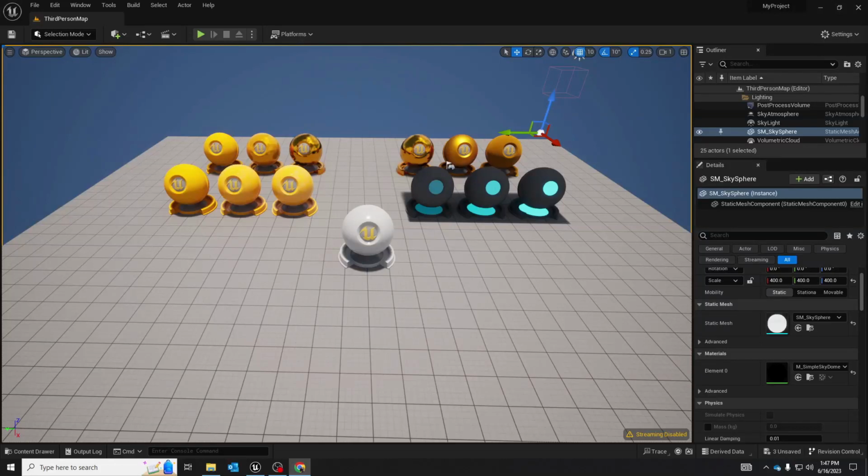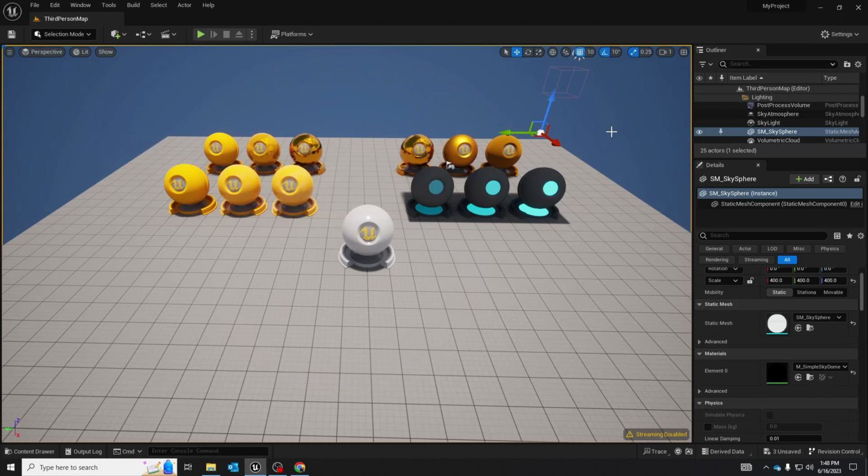In this tutorial, I will cover the basics of creating a simple material in Unreal Engine 5. I will also go over the changes you can make to a material through the material editor. In the end, I will briefly go over what material instances are and how you can use them.